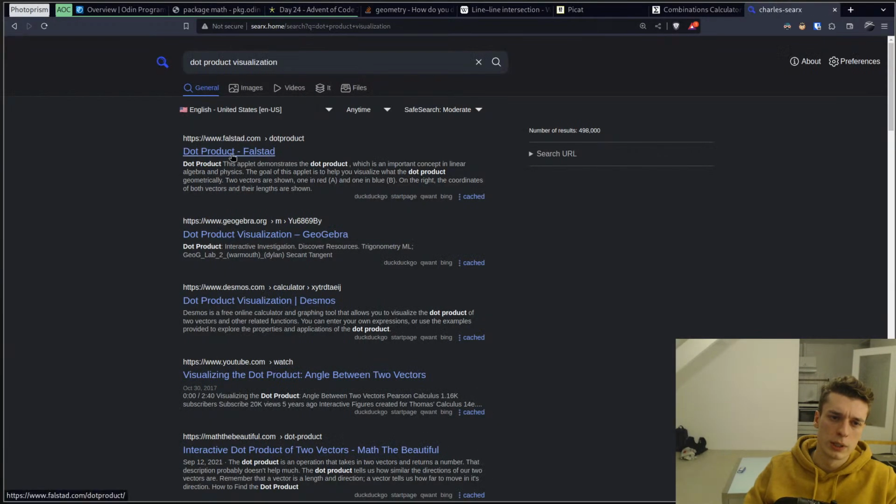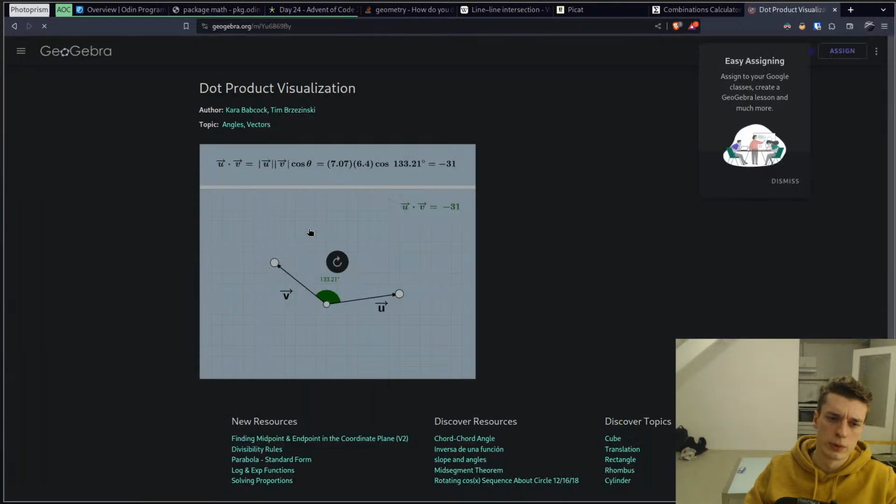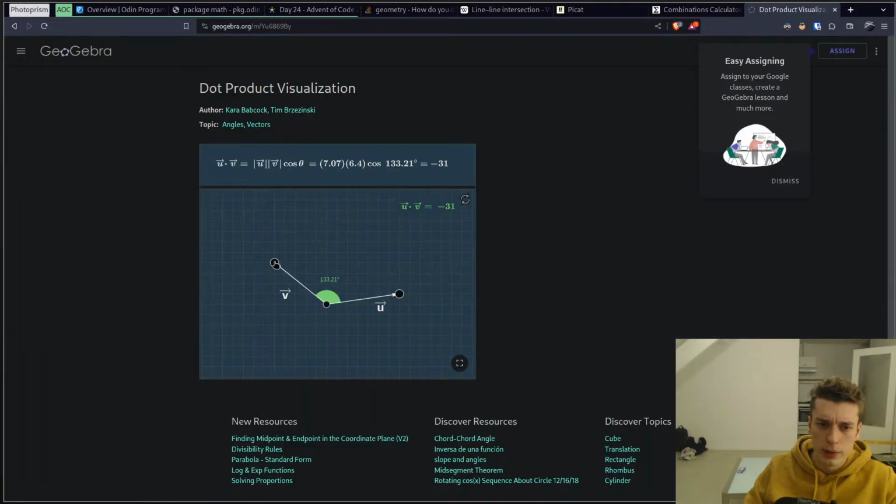visualization. Can you let me play with this? So this is minus, and then this becomes positive when they go in a similar direction.